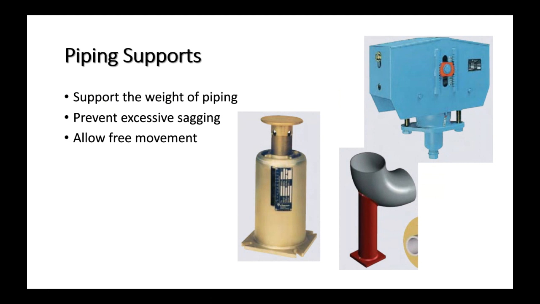So then piping supports, and you'll see maybe some of the stuff in the Synovus lab, but basically we're trying to support the weight of the piping, and we can either have rigid supports or we can have spring supports. So we can support the pipe from the bottom, we can have an overhead hanger as well.